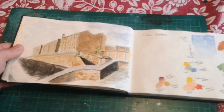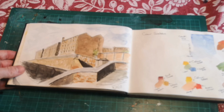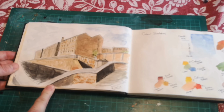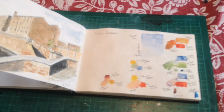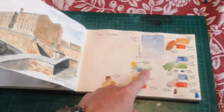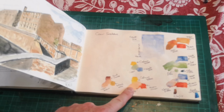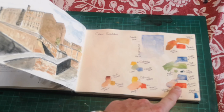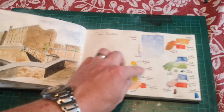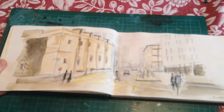Another one, this is Ancoats again, and enjoyed doing that one, this time with colour, some watercolours. And here just some swatches, just using colours, just mixing. We've got cobalt blue, cadmium yellow, alizarin crimson, and all these different colours, just having a mess around on the page.